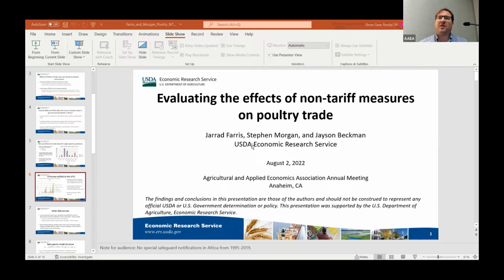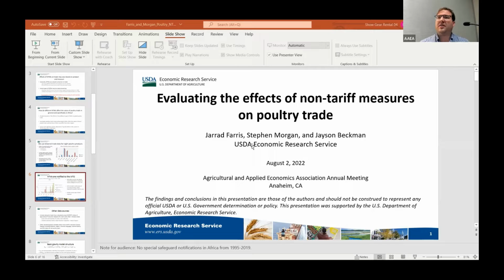It's also important that here we're looking at the value of trade. We're also exploring looking at the quantity of poultry trade. That's complex because of the units in which poultry trade are measured. So sometimes poultry is exported in pieces versus kilograms or other measures. So that's a units issue.